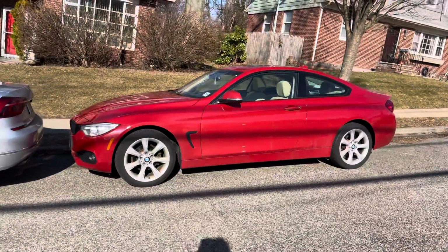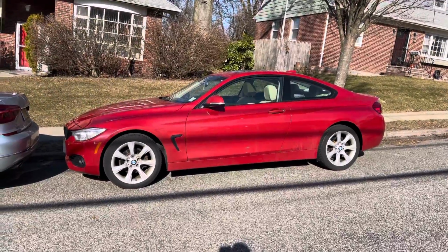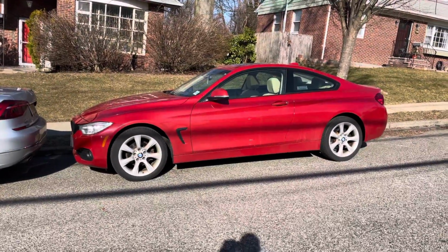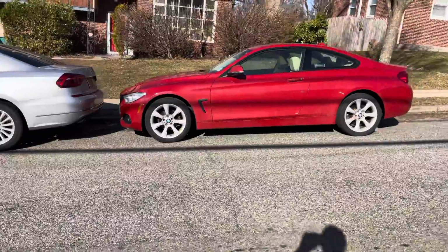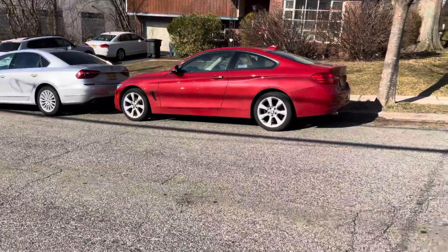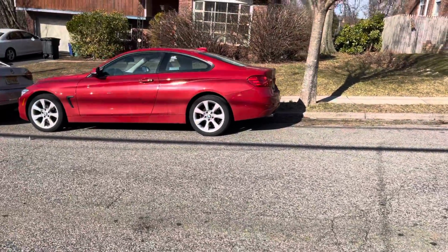Ooh. Oh, my goodness. Look at that thing. Yeah. Brakes need to get done, too. I'm going to keep it a buck with y'all, I need to go get them done. We're going to get them done soon. Ooh, look at that red. Look at that red sitting. Two seats, two door. Got four seats just in case y'all want a party. Just in case y'all want a party, I got four.